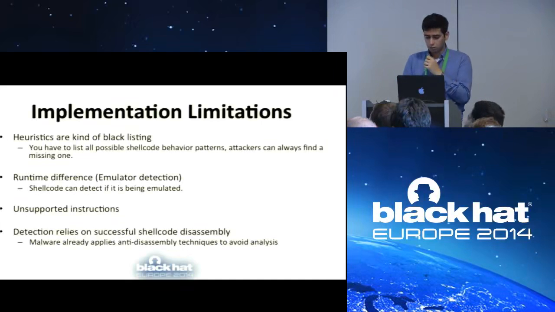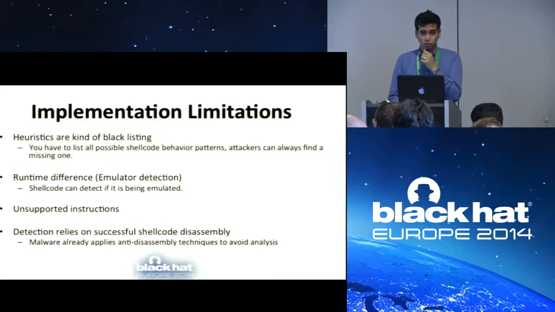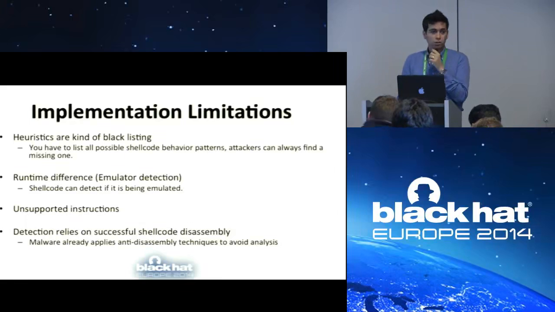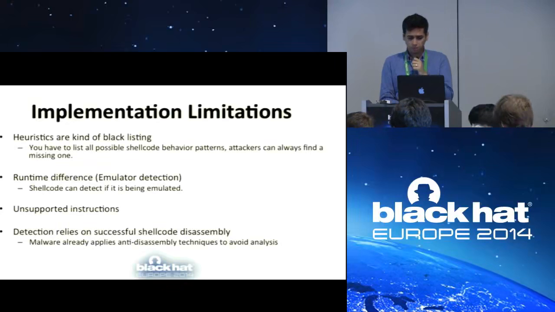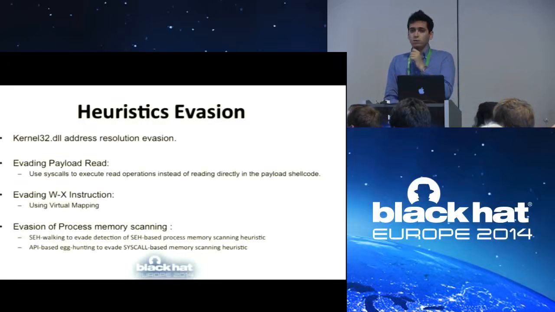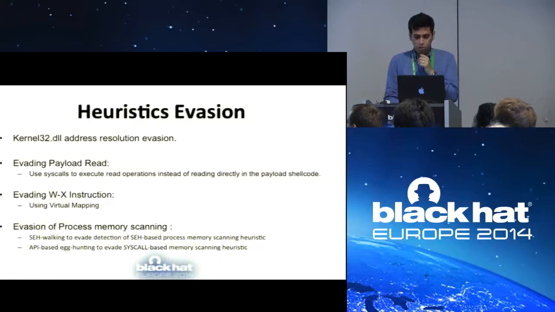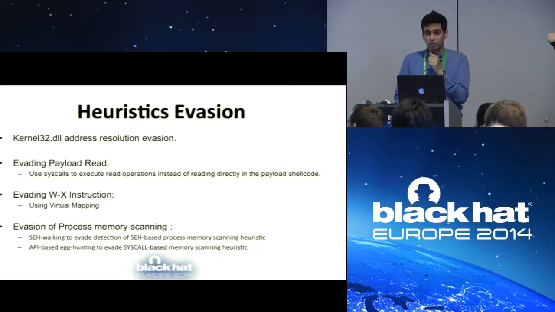And another problem is that detection relies heavily on the disassembly of the network stream. So if somebody uses some anti-disassembly technique you might have heard of in the malware world and brings it to the shellcode world, then they might be able to evade the EBNIDS. So first, let's look at the heuristic evasion. I recommend you to read the paper, because we couldn't bring all the stuff which we have in the paper, so we just highlighted the most important ones. I'm just mentioning them, and then explaining, again, the most important ones.